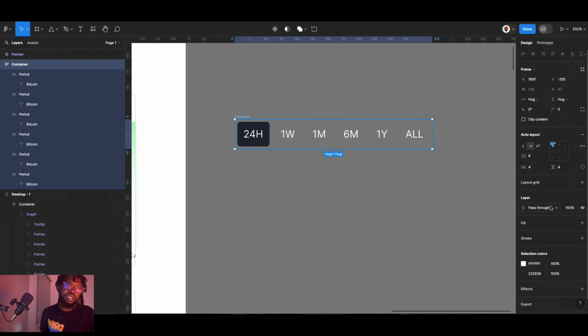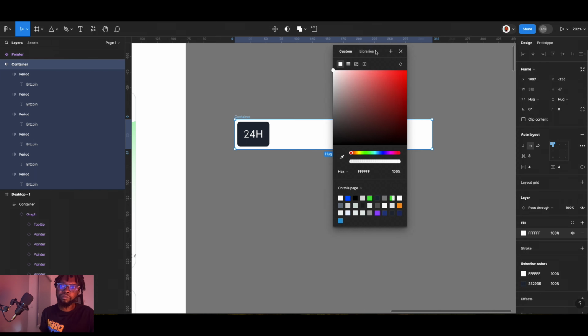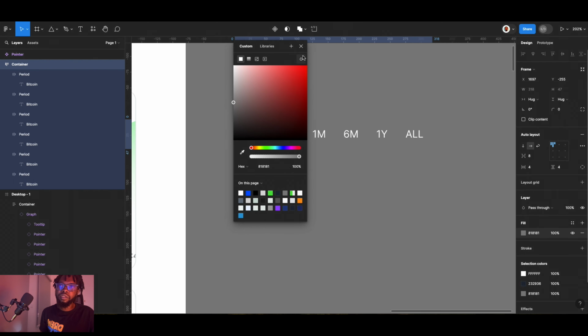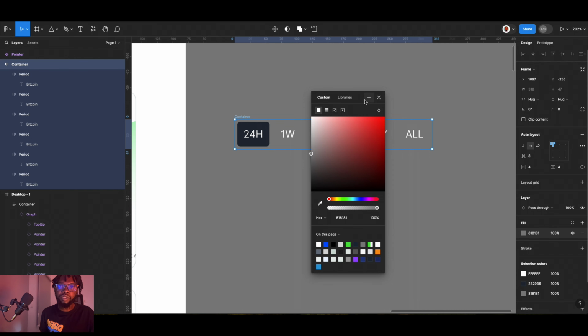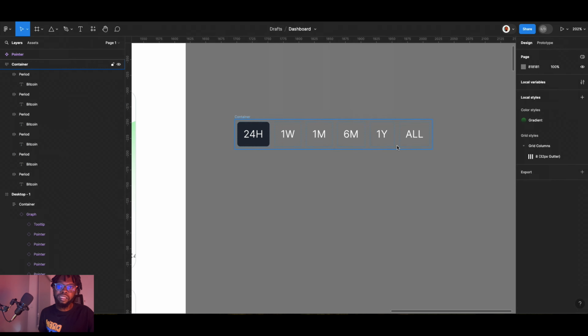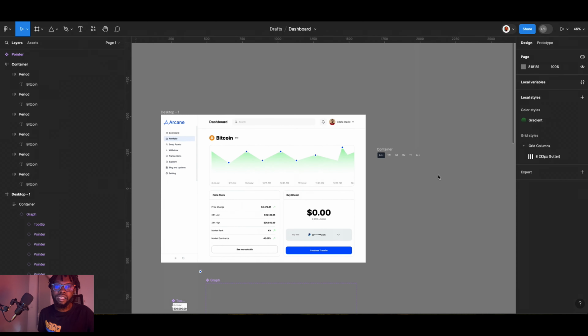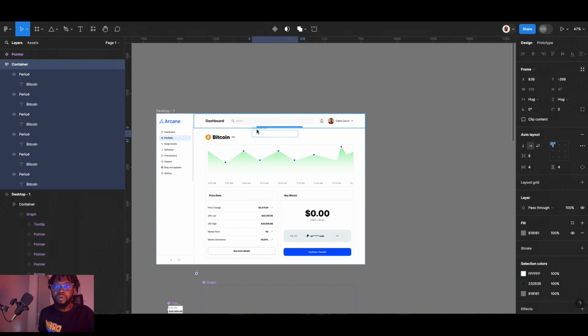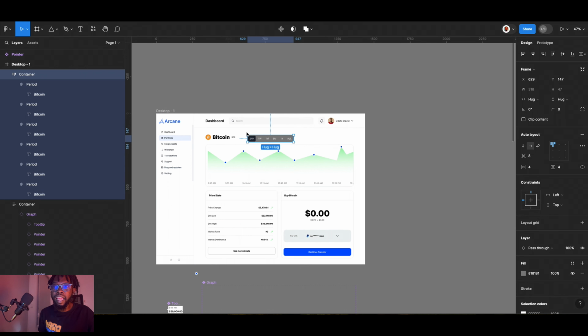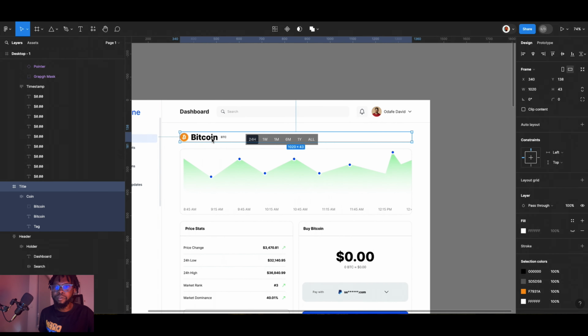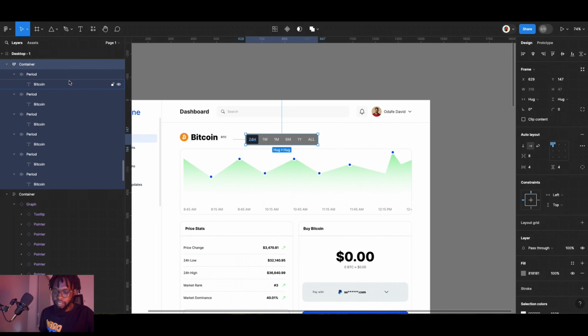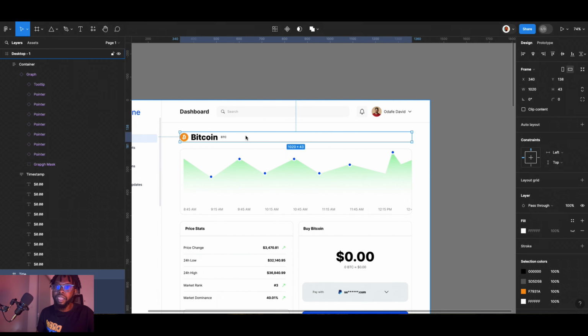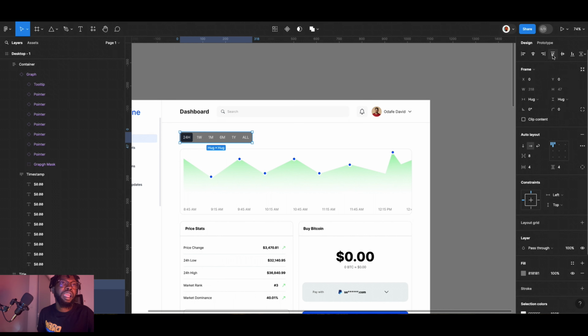So what I want to do now is give this container a background. I'm going to fill this with a background, probably a gray background. Yep. I think the gray is ash, but I can't tell because it blends with the background of my Figma design area. So what I want to do is bring this guy out here. I'll put it in this Bitcoin frame, right? So I just need to Ctrl X and paste it somewhere here, and move it to the end, right? So we have 2 of them in one frame.